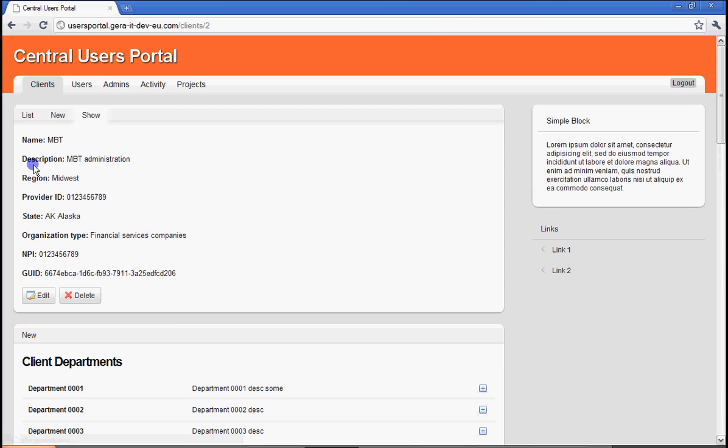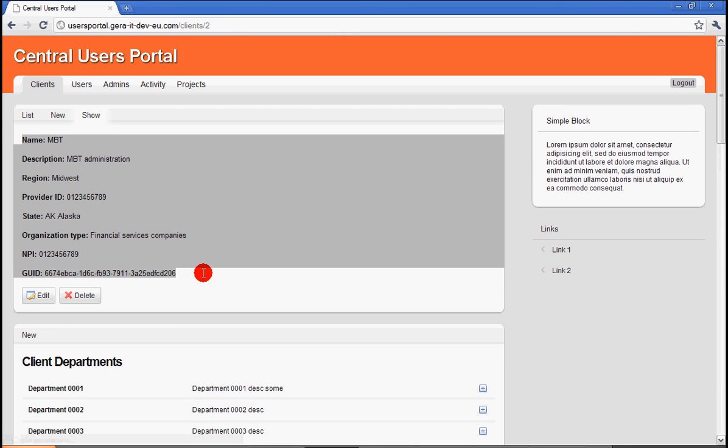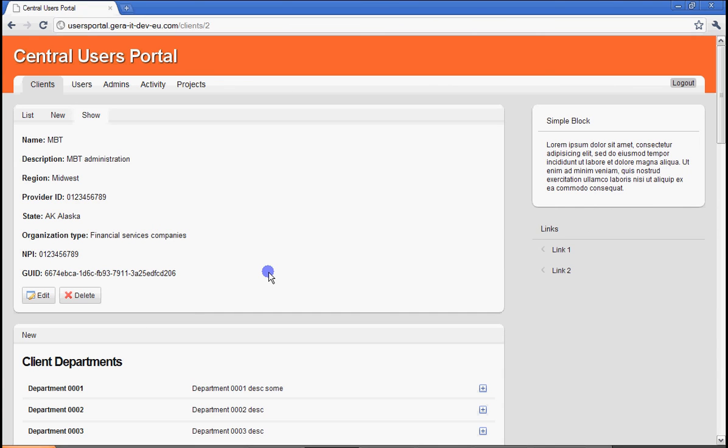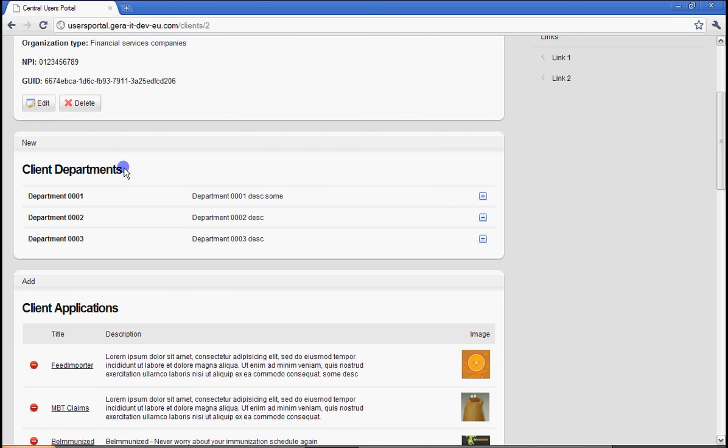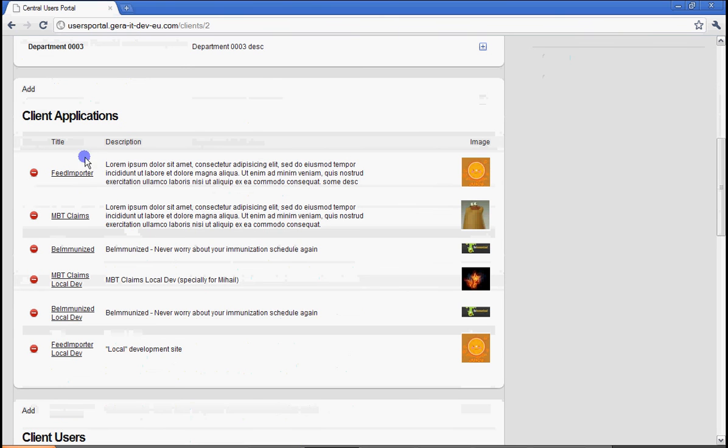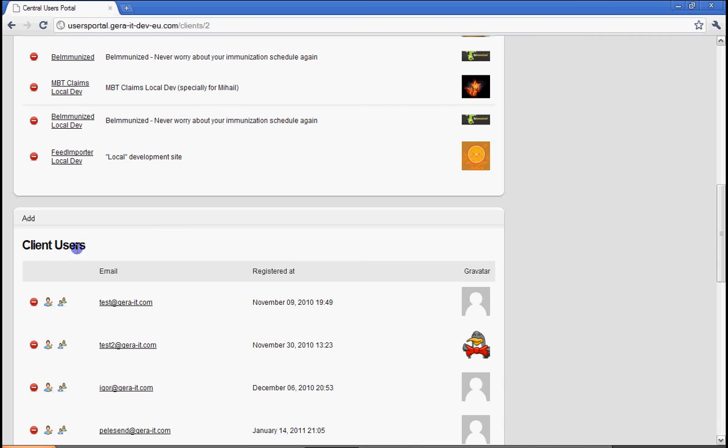The first section shows us the basic client properties. Next section is the client departments. We will take a bit more detail afterwards about the departments. The next section is the client applications and client users.